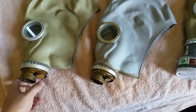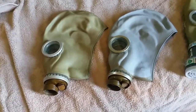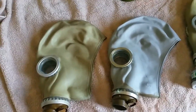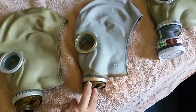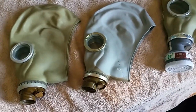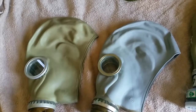We'll go into the cons first. I'm not going to hit these masks too hard — they're some pretty good masks. The biggest con of this mask is it's clunky, it's a bulky design. If you had a filter or a hose attached here, you're going to be bumping around quite a bit because the filter is in front of you. That by itself is not really too much of a con, but some people don't like it.